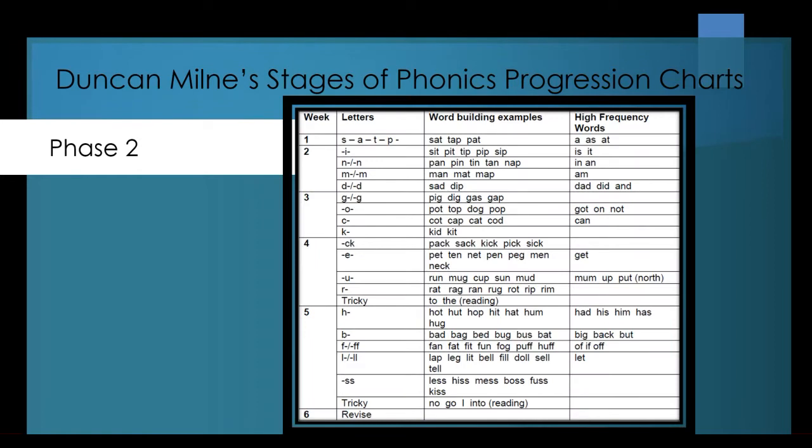Once we begin the formal teaching of reading, of the sounds, then there is an order that we want to teach these in. And Duncan Milne tells us that S, A, T, and P will be the first 4 sounds that we will teach. We will use all closed syllables as we teach this, so that the A is making the ah sound. And I will teach you what a closed syllable is in the next session, so don't worry too much about it right now.